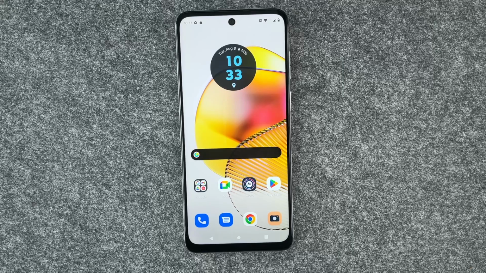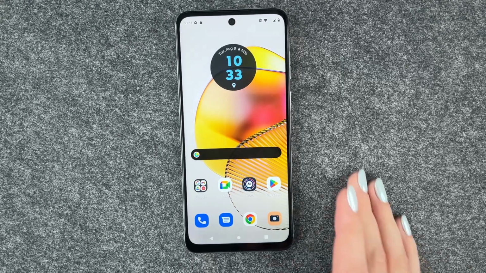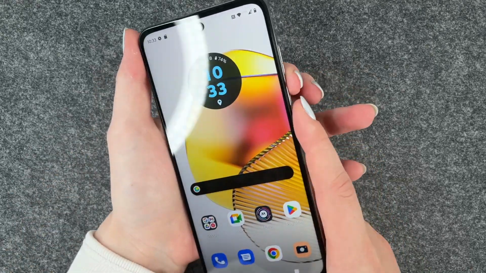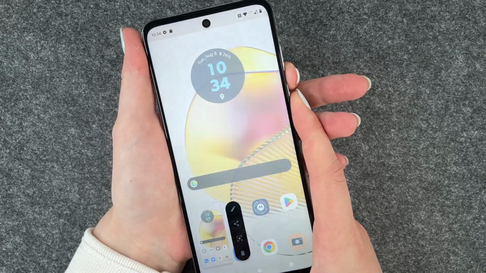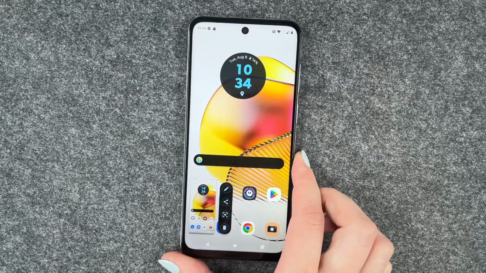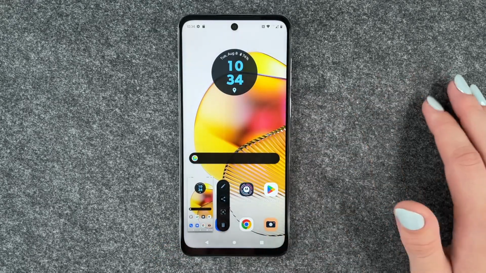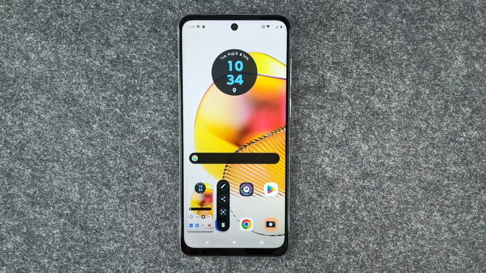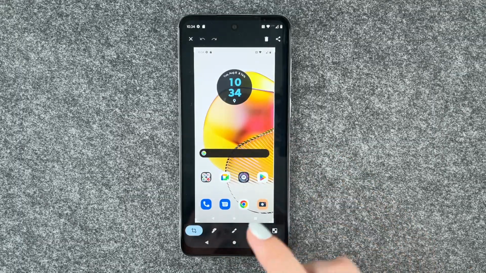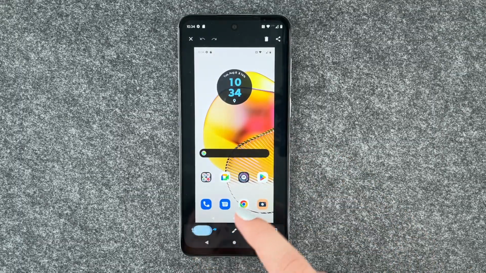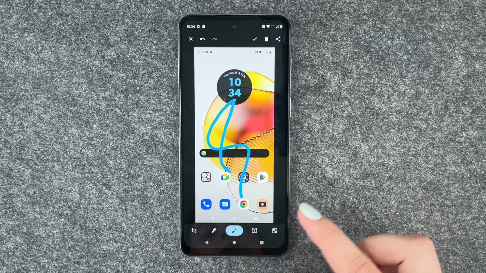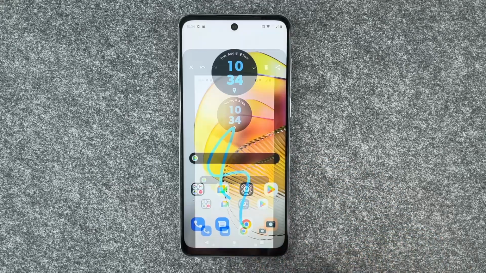Next tip is the screenshot. The first and probably most common option is to press the volume down and the power on and off button at the same time, or you can also put 3 fingers on the screen, have it there for a second, and then it will also make a screenshot. If you click on your screenshot, you can go ahead and crop that here. You can write on it, you can put filters on it, and whatever else.